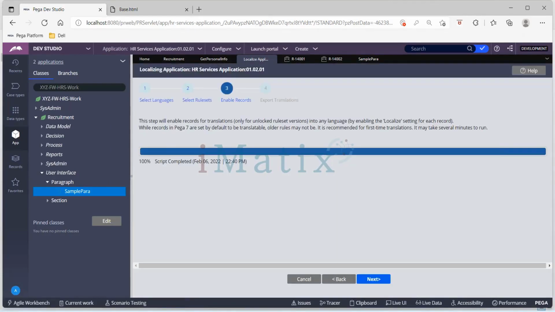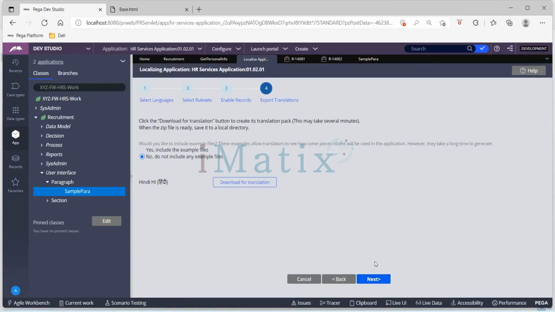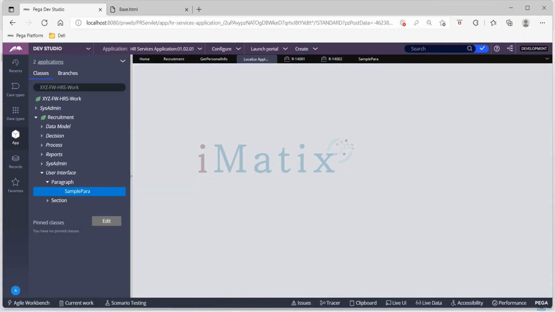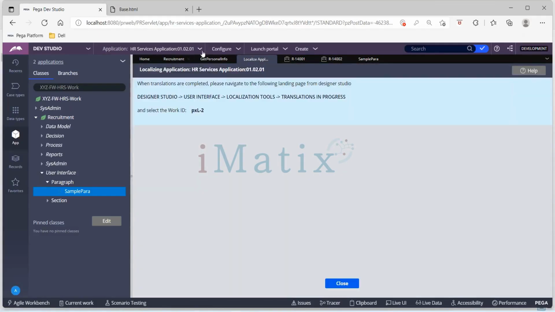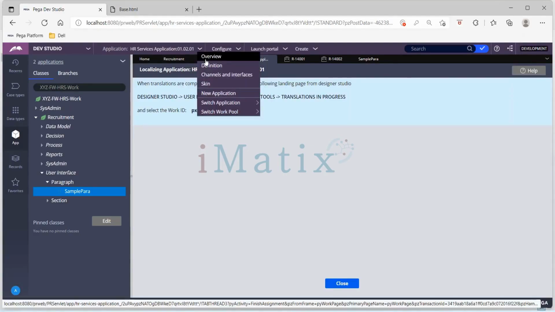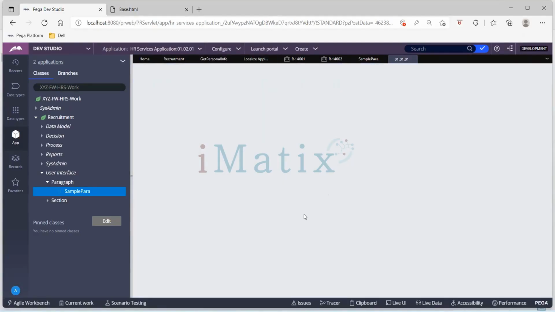I think this question now is, we did it for unlock. We had no unlocked rule set.